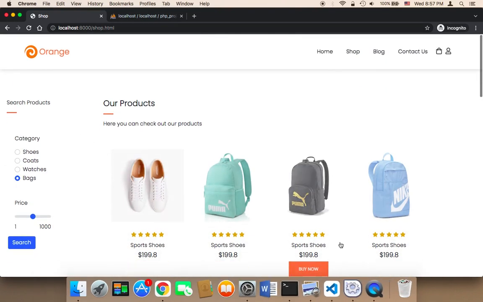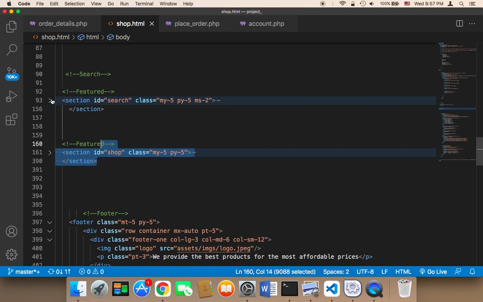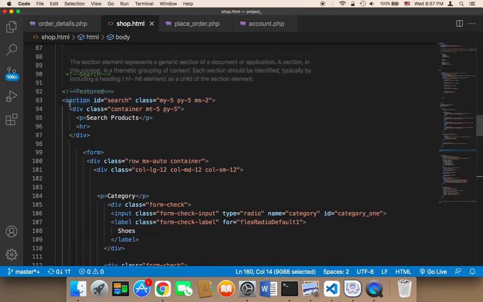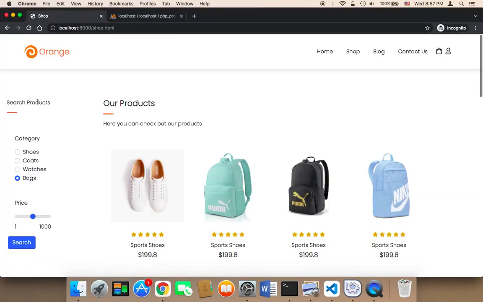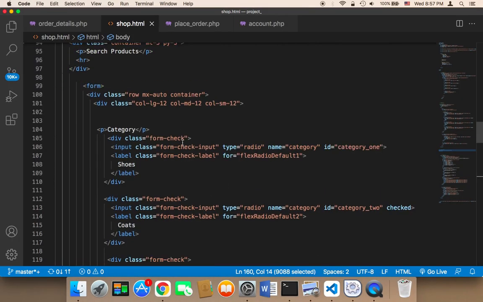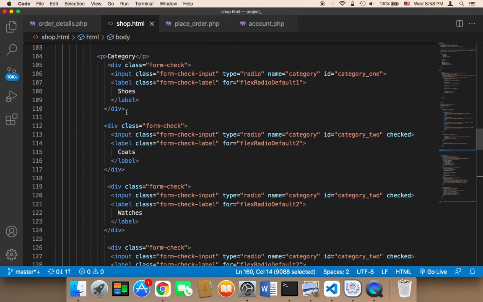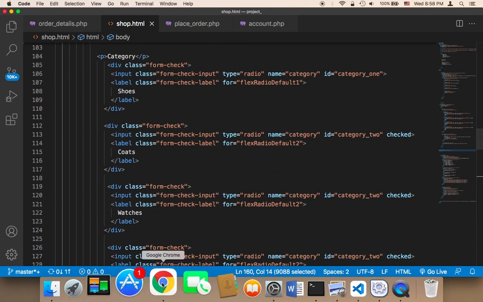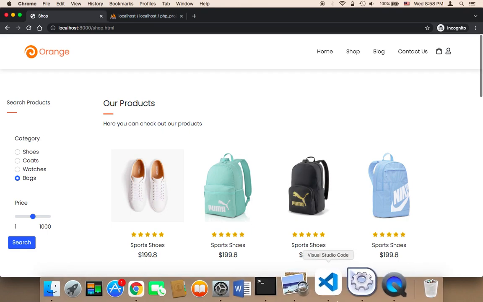However, on the left side, I just added a very simple HTML section that has an ID called search, and inside the search we have a container that displays the search products word here, and below it a form, and this form has the category.